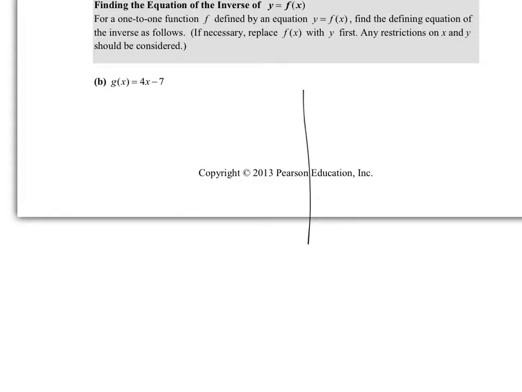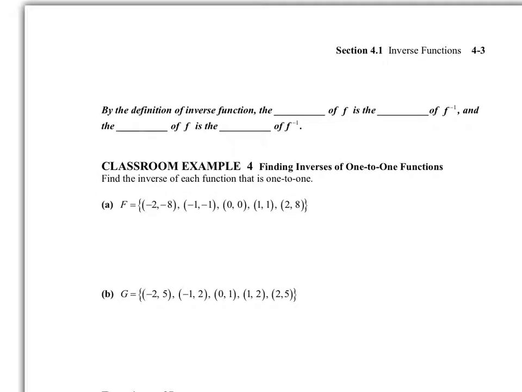On this third page, we're going to fill in these blanks by the definition of inverse function. What that means is the domain of f becomes the range of the inverse, and the range of f will become the domain of the inverse. Remember, if we are switching x and y values in an inverse, which is actually what we are doing here, then it's pretty obvious that the domain will become the range and vice versa.